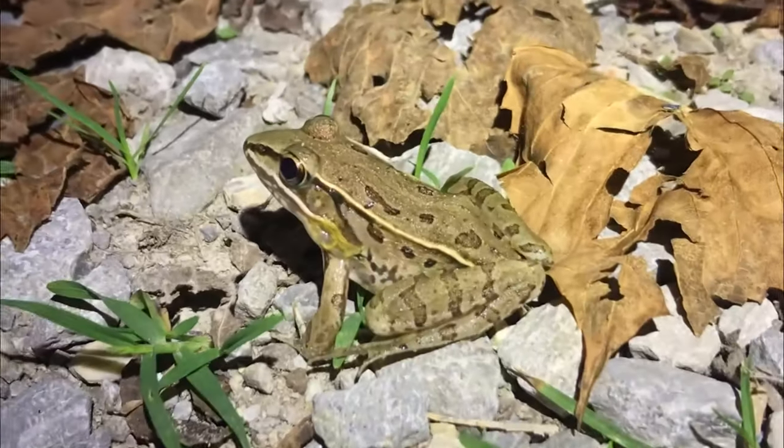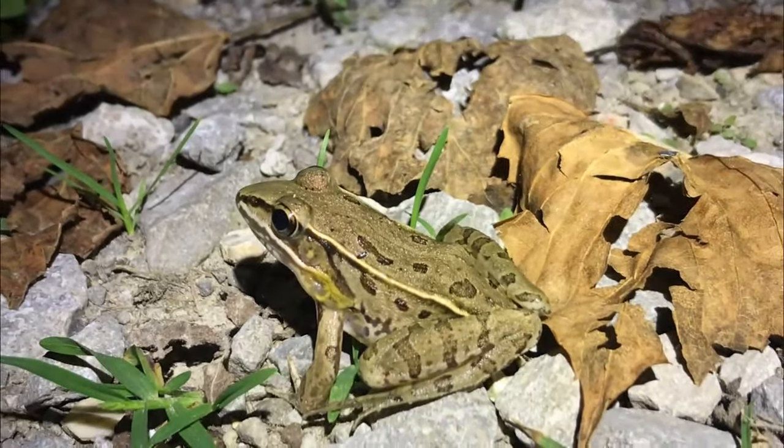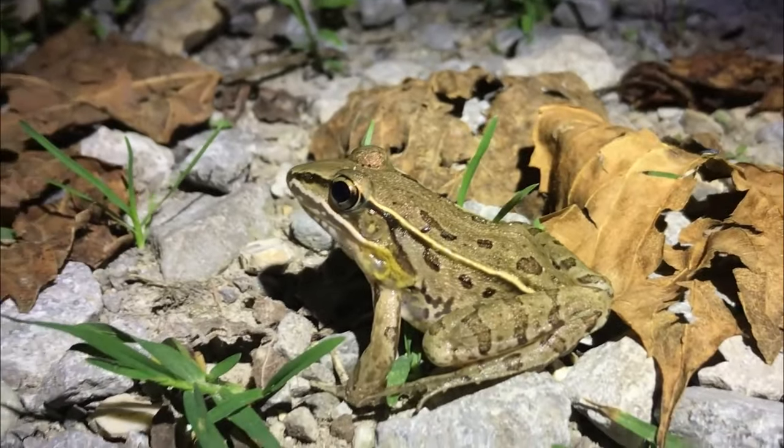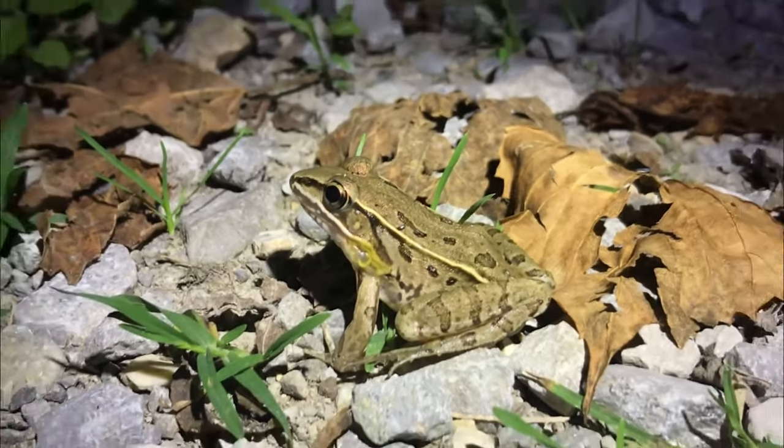And this is probably the best look at a leopard frog that we've had all night — look at you, pretty bronzy one, just sitting here. It's so loud out here with all the bugs. So not much showed up on the attempt at night cruising tonight — maybe not too surprising, as the rest of the area is either go up over the mountains where it was a little on the chilly side, or cruise through a bunch of cornfields. Nice to at least see some cool stuff on Snake Road though — the cottonmouths, the new Mississippi green water snake, and the rough green hanging out in the tree.